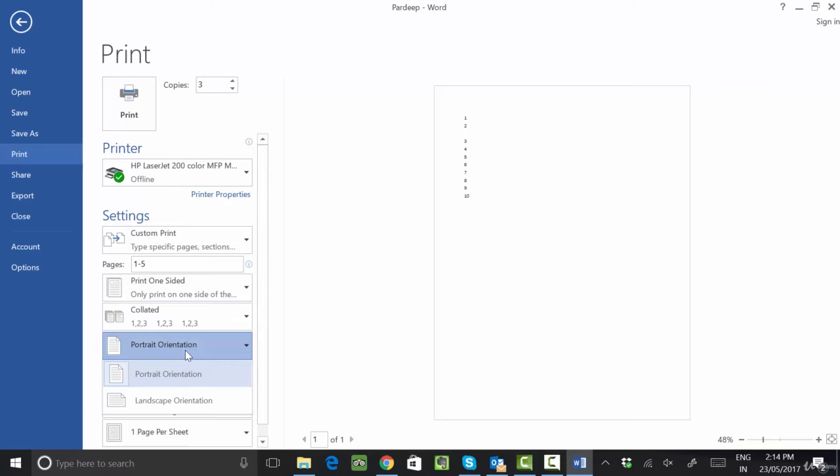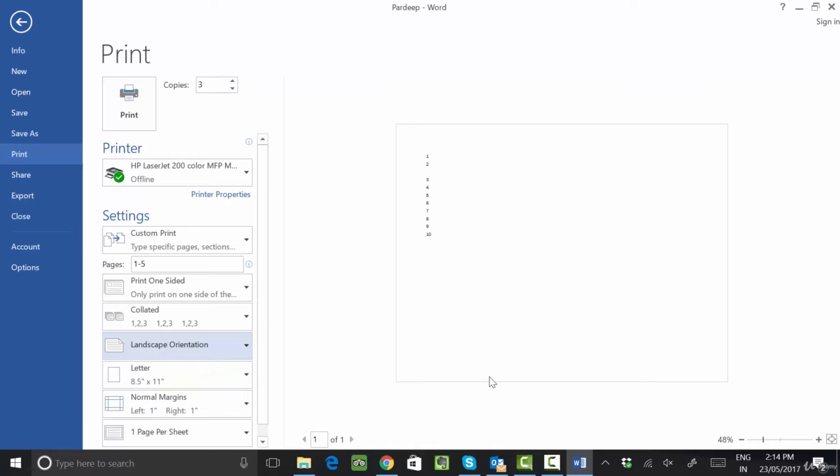Next we have Portrait. It is a view of your document. Suppose you want printing in portrait manner, or if you want to print a certificate, then click on Landscape. Your page will be generated in a landscape format, so the text also comes out in landscape format while printing.